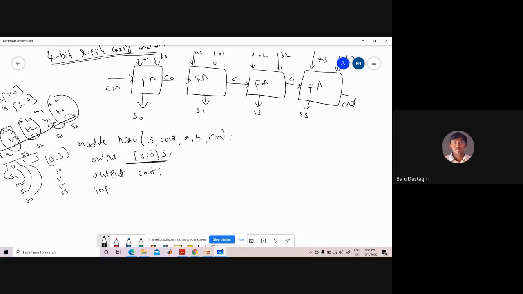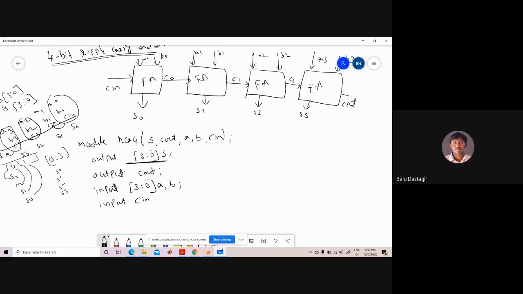Input: here I have 3 inputs A, B and Cin. The inputs A, B are of 4 bits, therefore input 3 down to 0 A comma B. This specifies that A, B are inputs whose size is 3 down to 0. Next, input Cin.